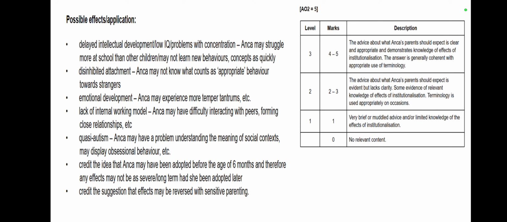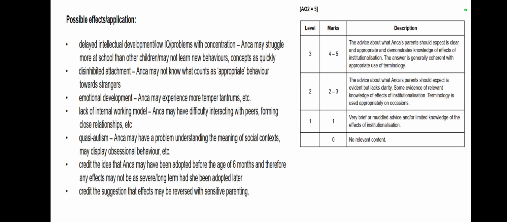So therefore he would be acting inappropriately towards strangers in his class or towards strange teachers, for example. He might experience more temper tantrums due to the problems with his prefrontal cortex and his amygdala. So he might have emotional developmental problems as well. More general idea here, a lack of an internal working model, so he might not be able to interact with his peers adequately enough. He may also show signs of what we call quasi-autism, so problems in understanding social context. Again, that's all to do with the PFC.